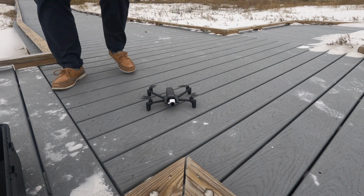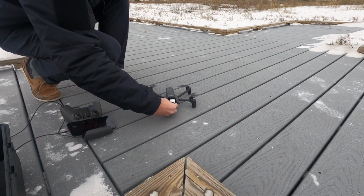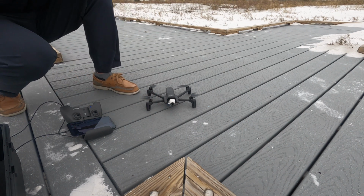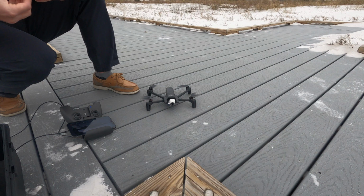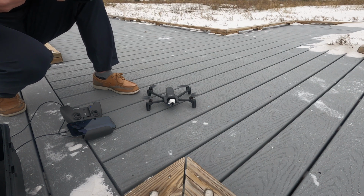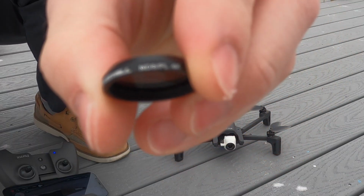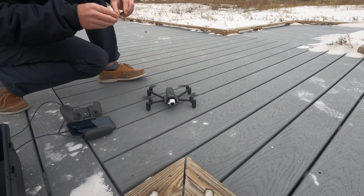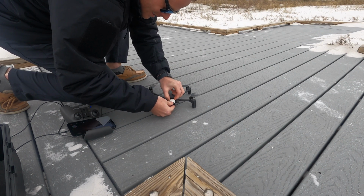more of a sunny day, especially getting into these next filters, which are for basically sunny conditions, and as we progress it's for slightly sunnier conditions. But we are going to start with our ND8 PL, which I believe stands for polarized, and so we will just get this thing fixed on.